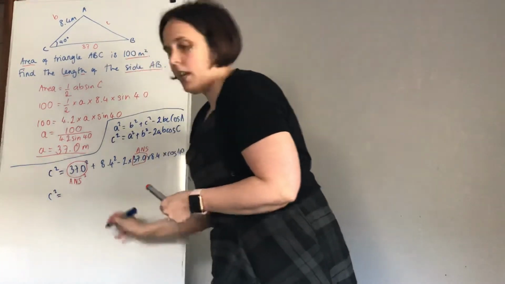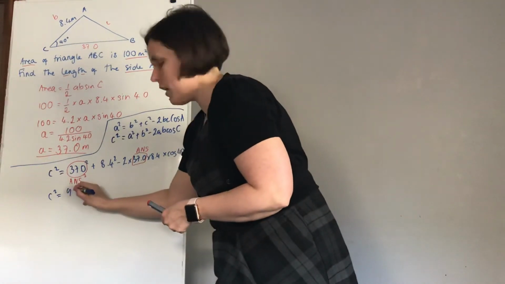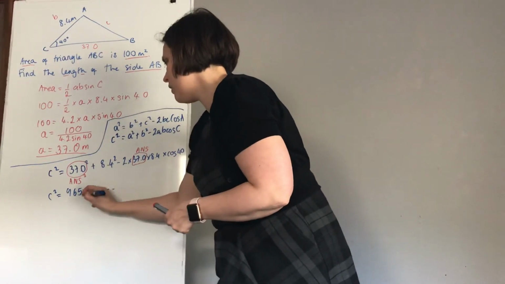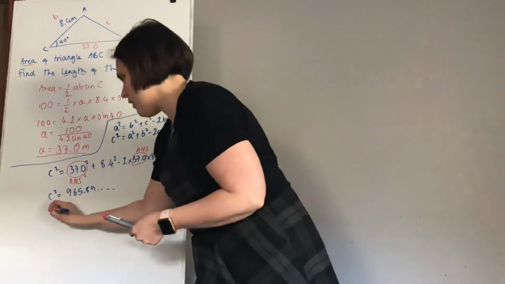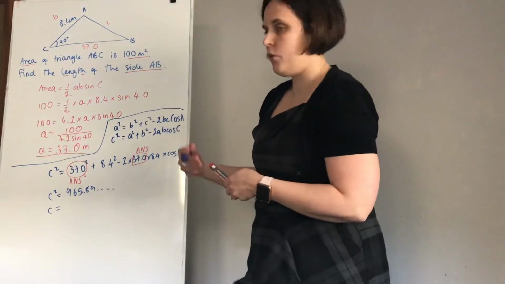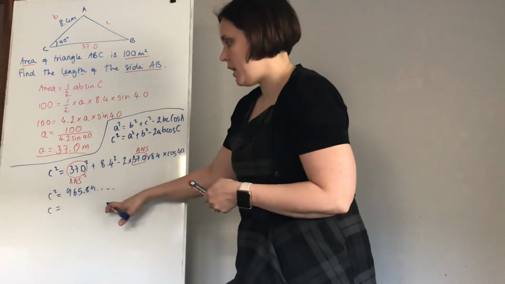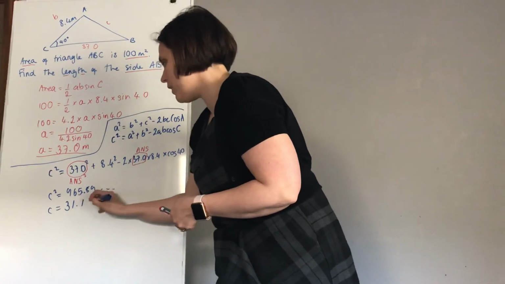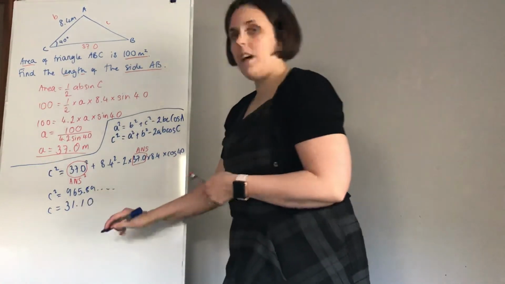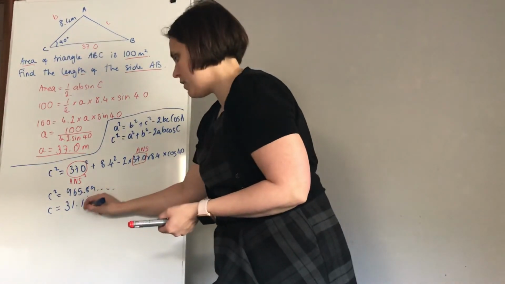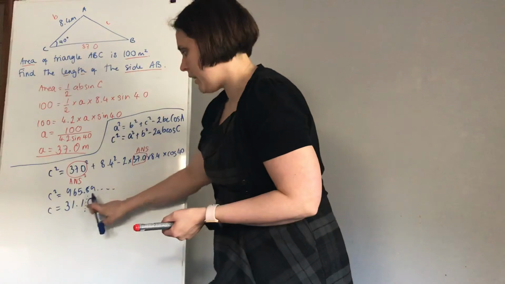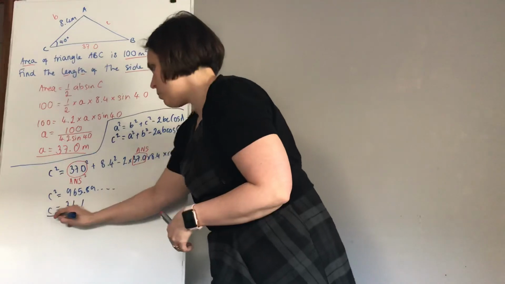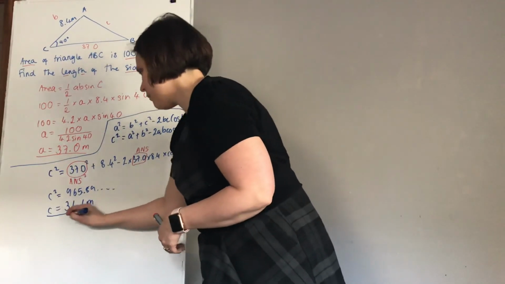So, you get that c squared is 965.89, and so on. Always good to put that down just in case there's an error anywhere, and then you'll get marks for your working. And then obviously to get from here to here, we just square root, and the final answer is 31.10, and then obviously if we're rounding to 3 significant figures, we cut that bit off, and we look at that and it's not 5 or more, so we leave it as it is. So the answer is just 31.1 meters.